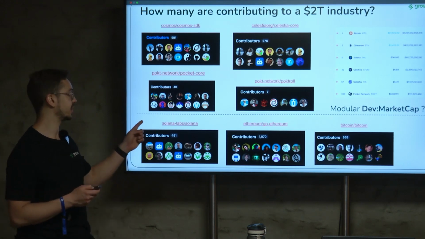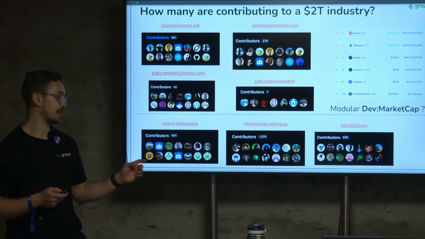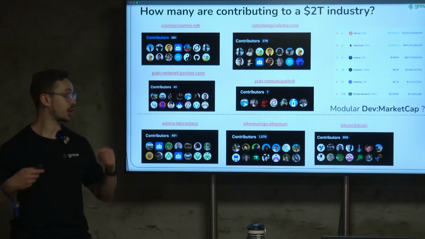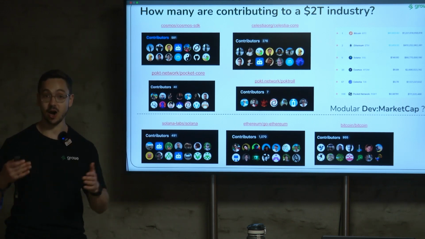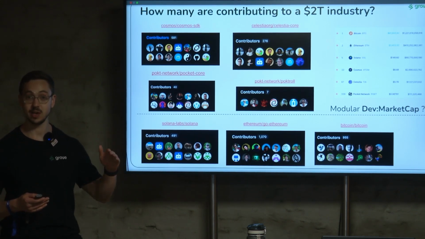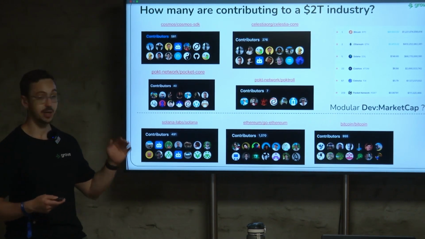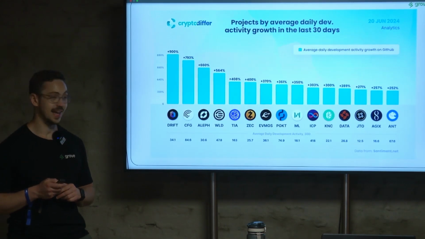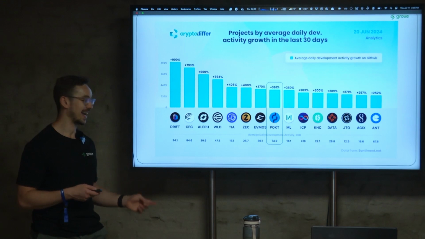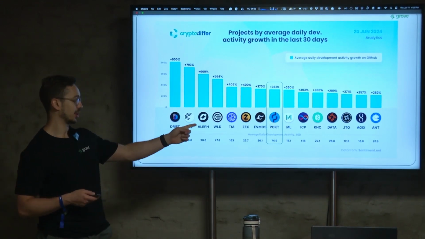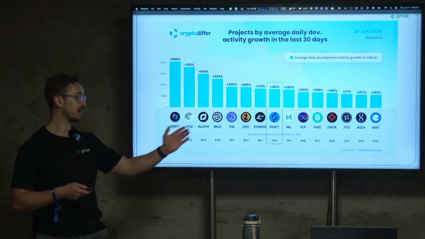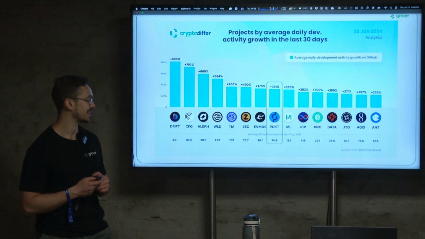What's really interesting here is that Solana, for example, only has 500 contributors. Ethereum and Bitcoin have about 1,000. But if you look at the modular protocols, the Cosmos SDK and Celestia, they have the same order of magnitude of contributors as all of these other protocols whose market cap is in the hundreds of billions, while the modular protocols, which are easier to develop on, are very much in the tens. And one of the cool things here is that Pocket, with the local development environment I'm about to show you, has really been improving our developer productivity. Just last month in June, it went up 400% with a small team of 4 people. If you put us next to all the other teams, that's quite an improvement given where we're at.